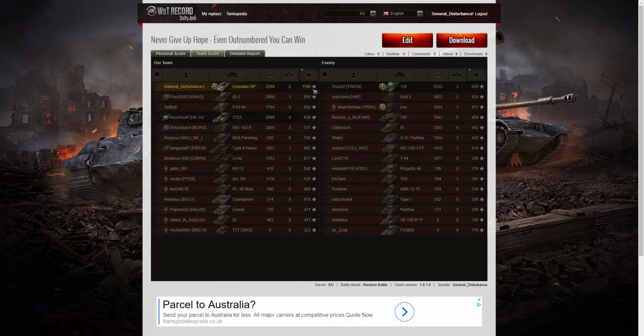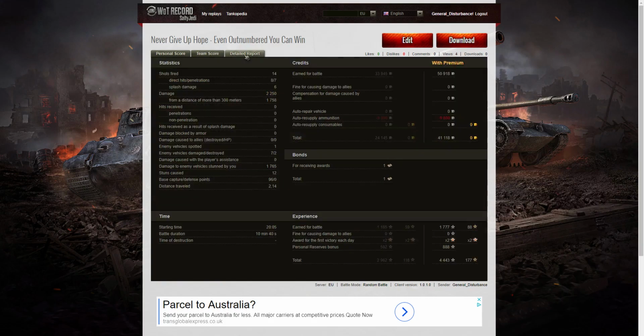When it came to base XP, I was right at the top, and the reason for that is I was tier 7 in a tier 9 game, and when you're low tier in a high tier game, you do score a lot more XP overall. I managed to get 1,185, the IS-2959, and my friend in the 212 managed to get 839, so it was a very good game for him too. So, detailed report.